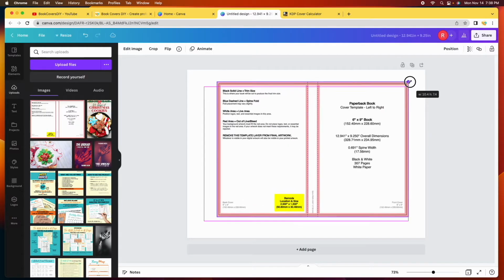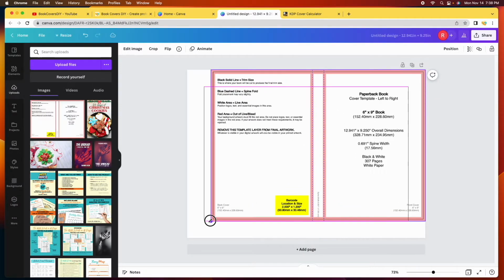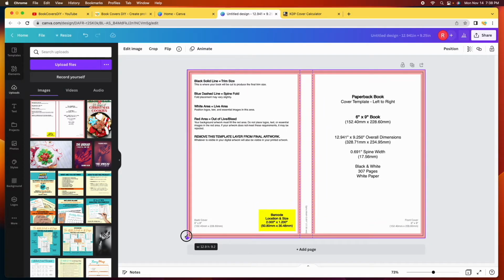Just click on one and start stretching it until it reaches the corner. Then come over here to the other side and stretch it. Once it has fully stretched to fill in the entire canvas, you can just click off to the side and it will place it. And you can see there is no longer any white showing around the edges.